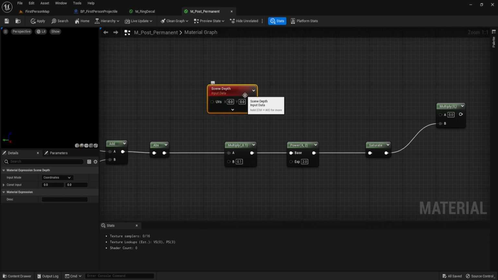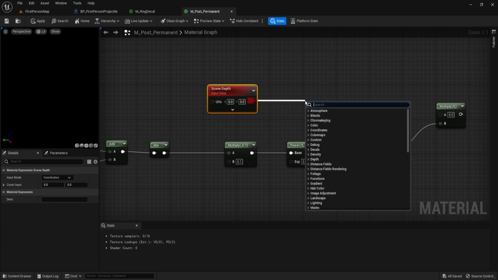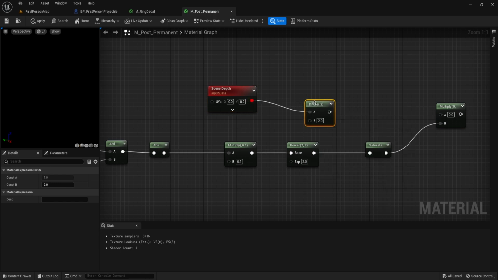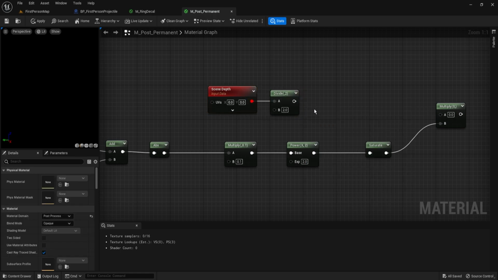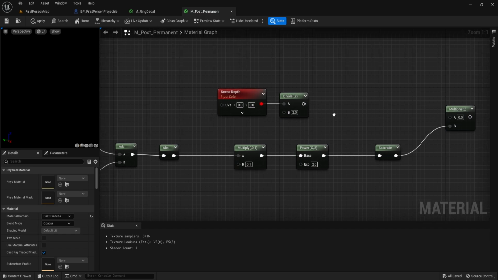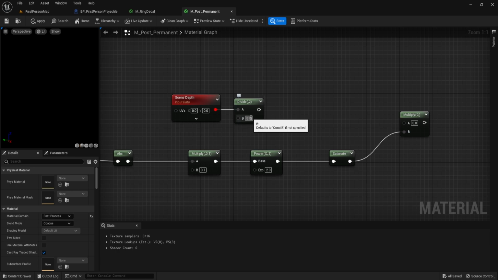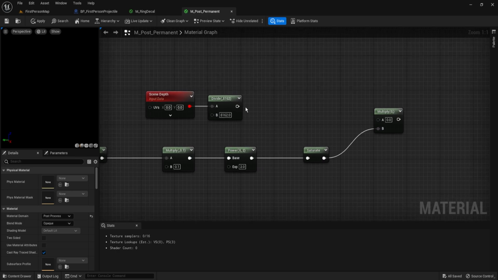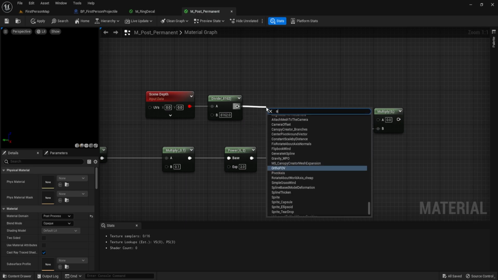So for the scene depth, I'm not exactly sure what it's for, but we're going to divide it by a very large number. So if we don't divide this, if I'm correct, we kind of get very strange, how to put it. At the edge of the map, you'll see a grid if you don't divide this by a really large number. So I think it's 8162 is what we want, and we want to 1 minus this.